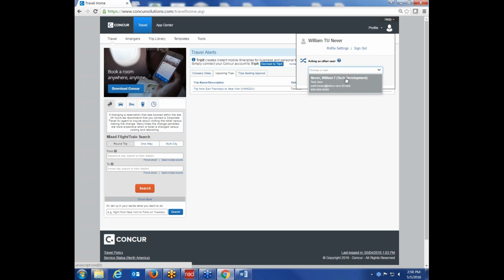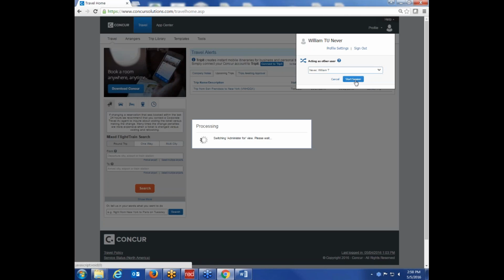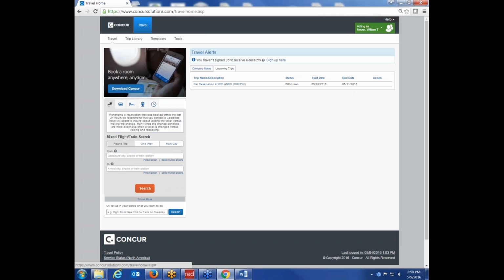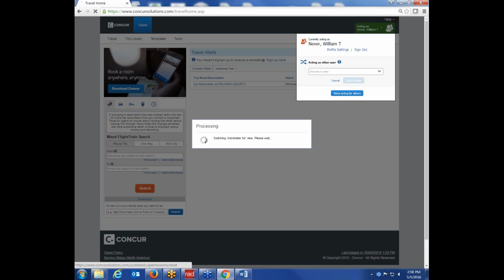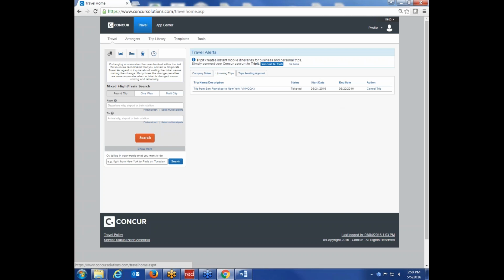So now that I want to book for this person, I'm just going to select him, hit Start Session. You're going to notice that my name changes, and as long as my name is the name that you've selected, then you will be able to book for that person, and the booking process is exactly the same. When I get done booking for someone, I'm going to click on that box and hit Done Acting for Others, and it takes me right back to me.